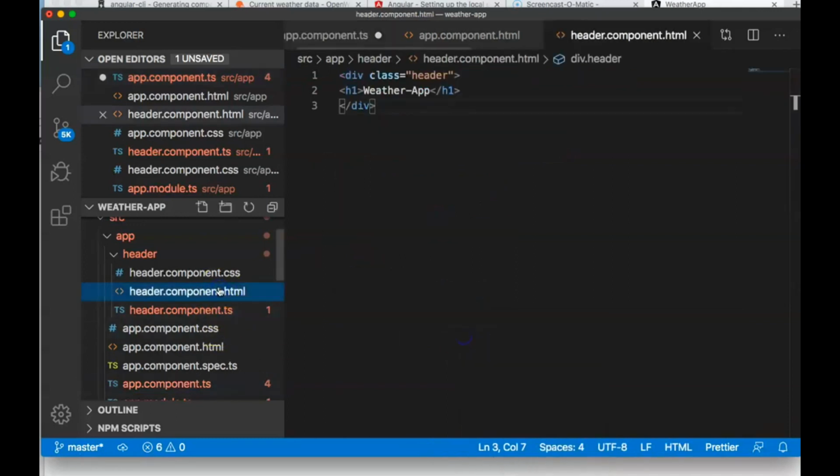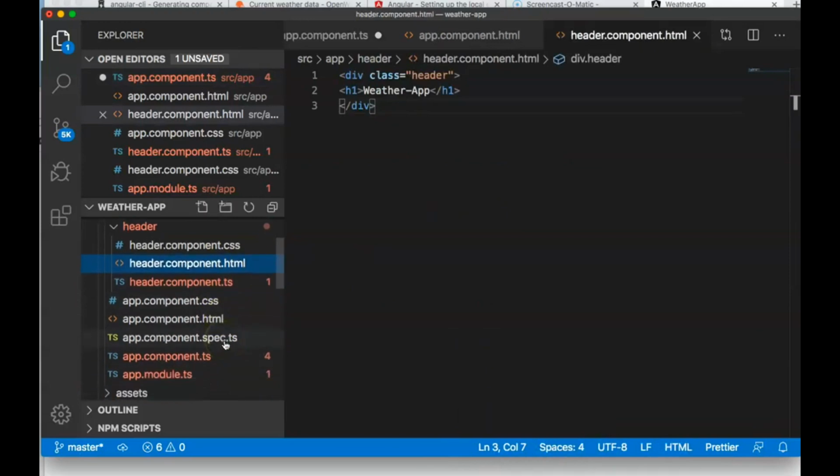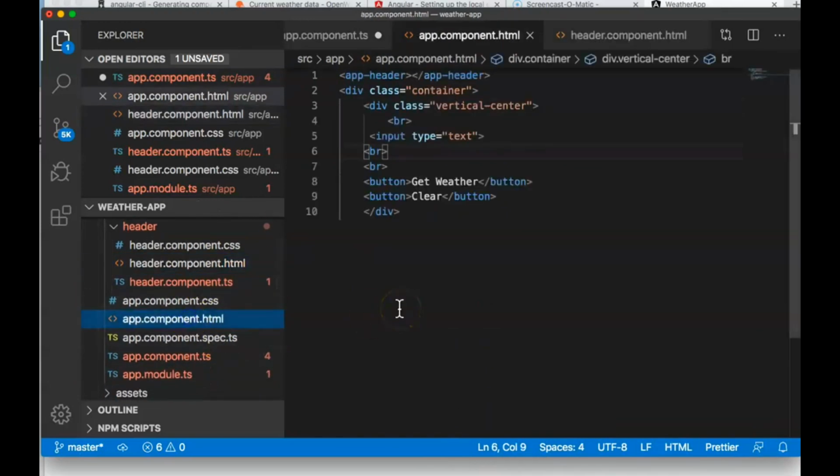Then I'm going to go into the HTML of app component and introduce that in here. So this is what I was talking about, the binding. What I'm trying to do here is the binding on the method. So when I say an action of click, when I click on the button, I'm going to call the method.